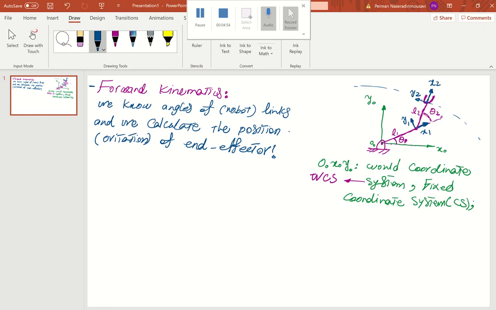So in summary, in robotics we want to know how to design the angles of the links that give you the desirable trajectory of the end effector, right? But this is not the case. I'm going to explain why. Because as a robotic engineer, you have to know the desired trajectory that the end effector must follow, and then you have to calculate these angles, which I'm going to teach you, that is the inverse kinematics. But in forward kinematics, assuming that we know the angles, we can calculate the position and say orientation of the end effector. Understand?